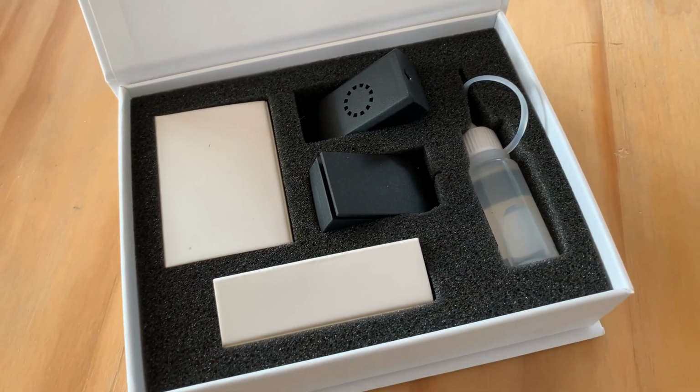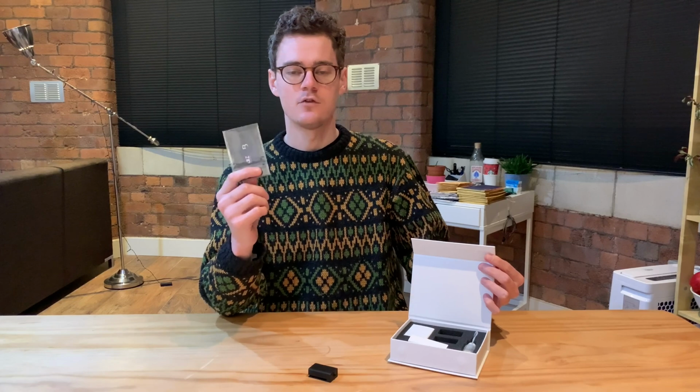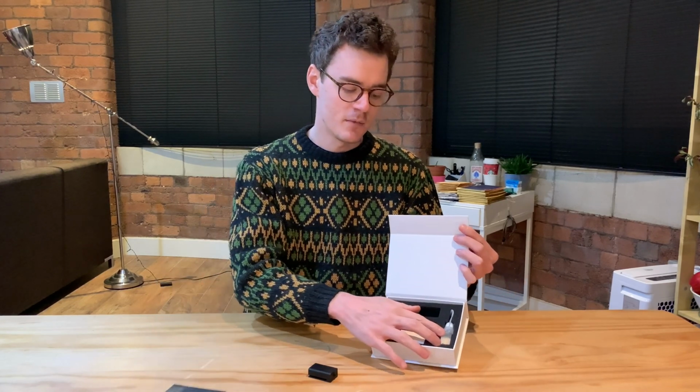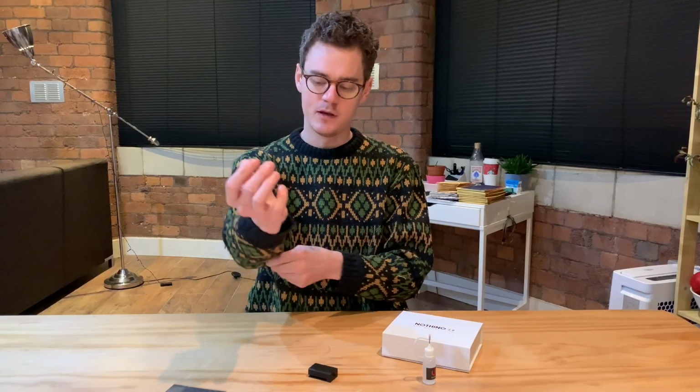What you get in the box is a little card that gives you access to an instructional video. It comes in English and also Chinese. You get some liquid that will last you an extremely long time, probably years. I've been using this for a couple of months now and the bottle doesn't seem to have emptied at all. You'll receive a charging cable, which is USB. And then a wristband, which I'm currently wearing with the device.